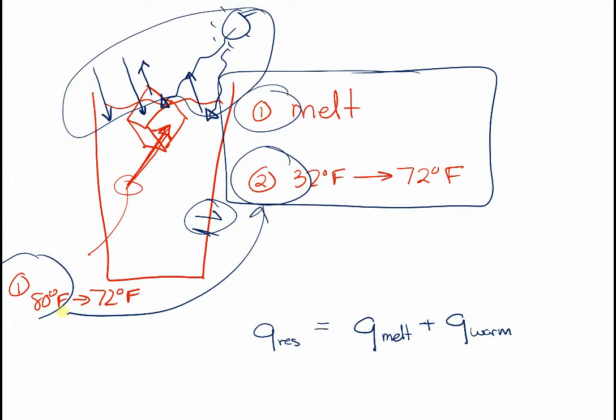Now I've made one mistake here and that has to do with direction - the heat is leaving the reservoir and moving into the ice cube and the water that results from melting. Putting that minus sign indicates the direction from these two perspectives is different.